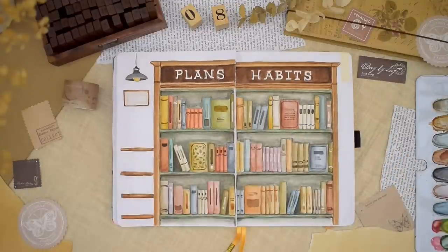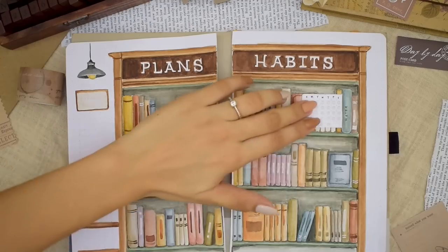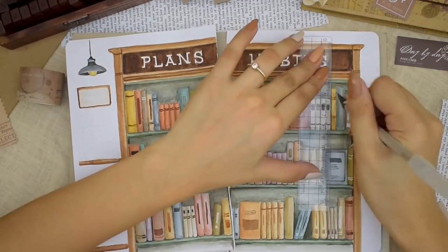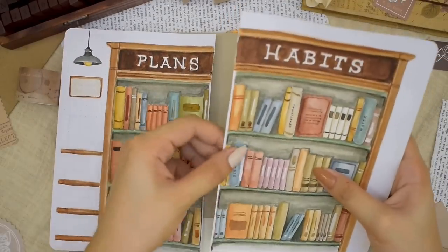The idea is like taking a book out of the shelf. So we will cut the area in between the books where we're going to insert these. I also cut small spaces horizontally on the top and bottom so the cards won't go all the way in, and the book spines will act like a stopper.